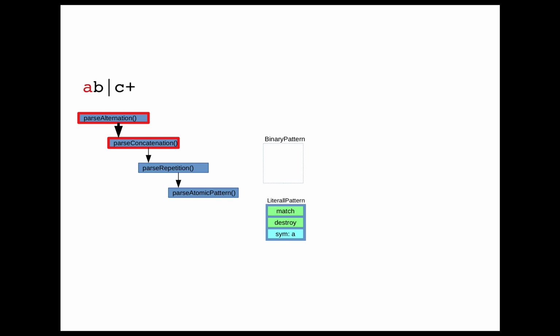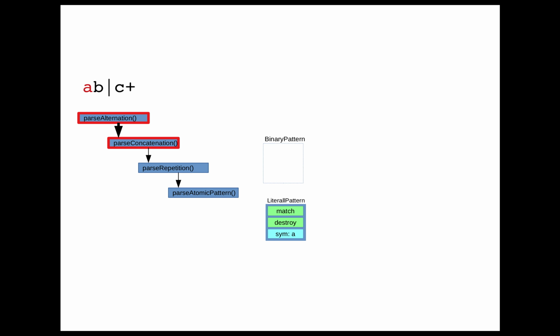So it falls back to concatenation. And concatenation notices, oh, looking ahead, this is two smaller patterns that are concatenated. So it's going to go ahead and make a pattern to match the concatenation of two smaller patterns. This is something that was given to you in the starter, and if you look at the starter, you'll see I made a little struct called a binary pattern that's for keeping up with a pattern that contains two smaller patterns. So I drew a little box there to show, well, we're going to instantiate a binary pattern that matches that A followed by whatever pattern comes after it.